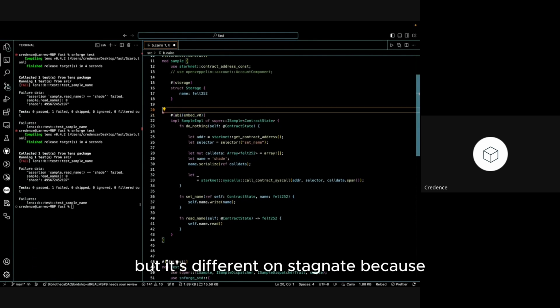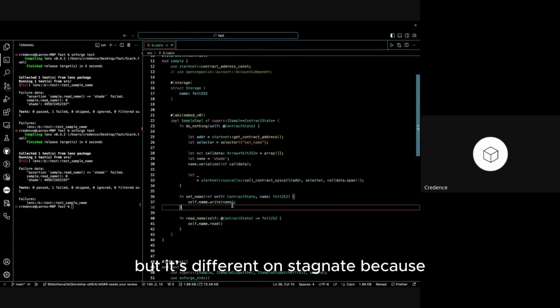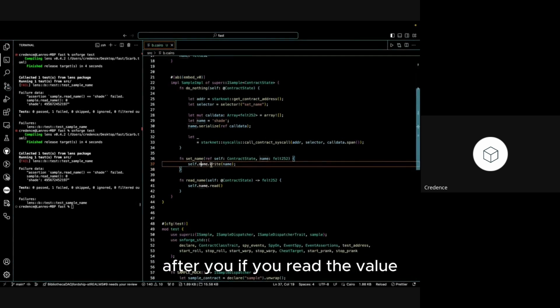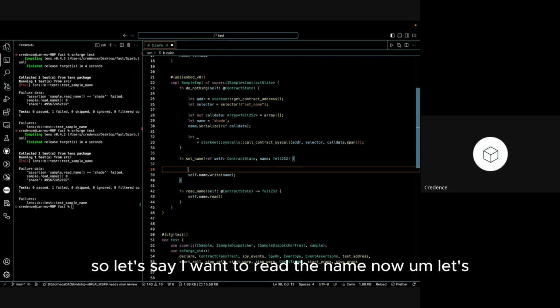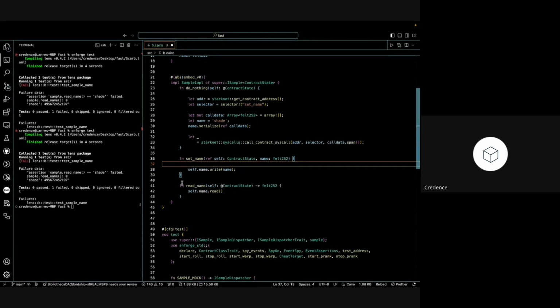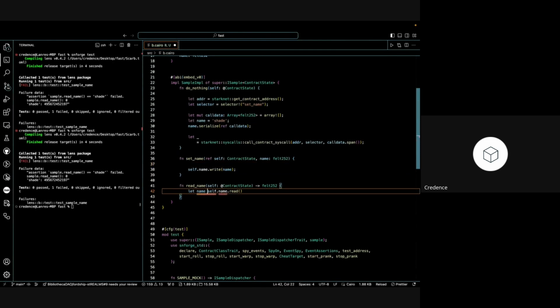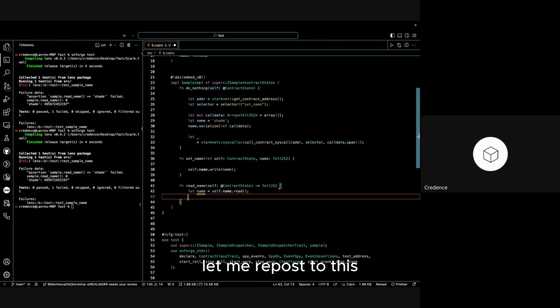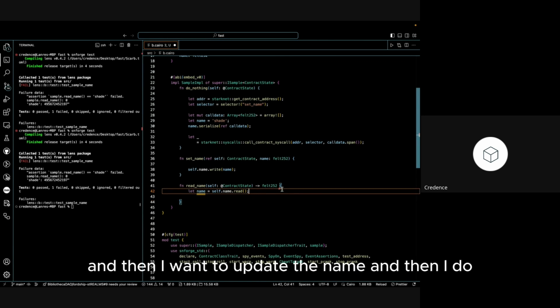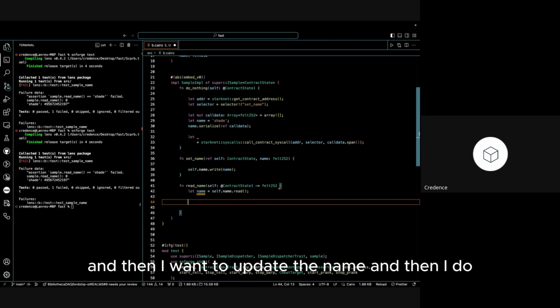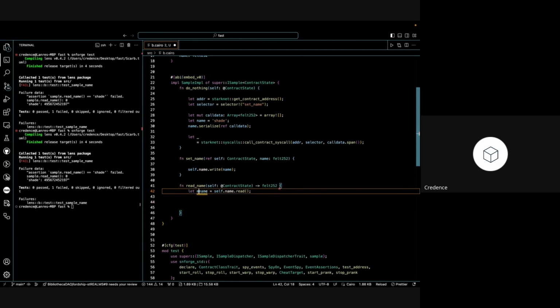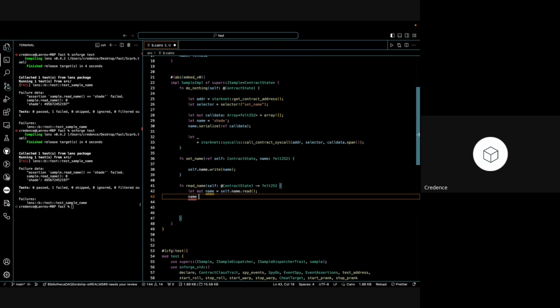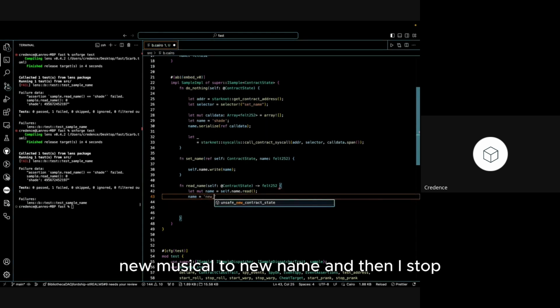But it's different on Starknet. If I read a value, so let's say I want to read the name now, let name is equal to this, and then I want to update the name, and I do name is equal to new name, and then I stop.